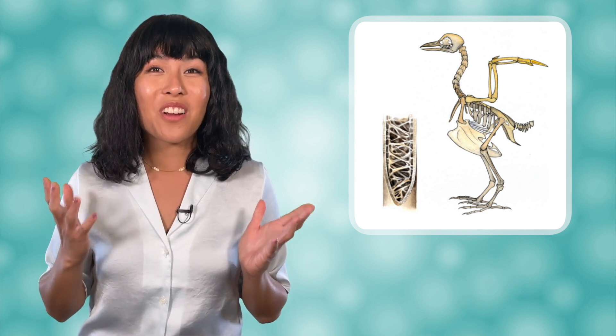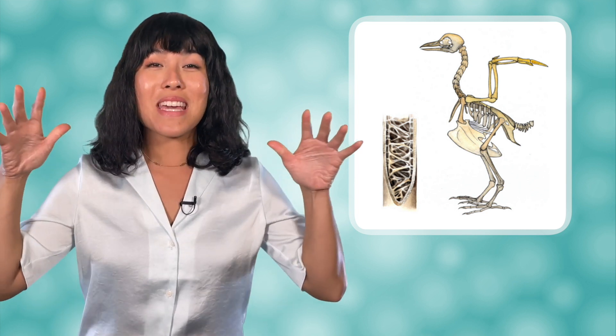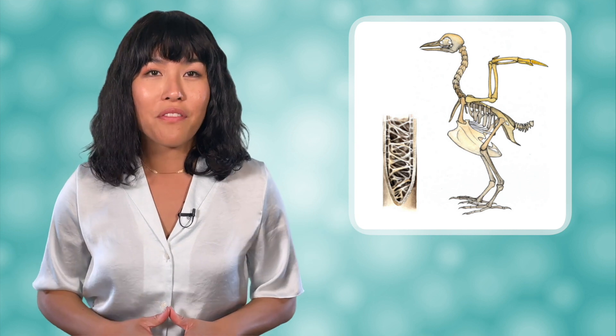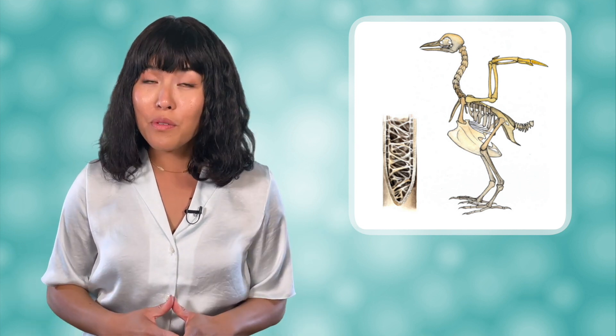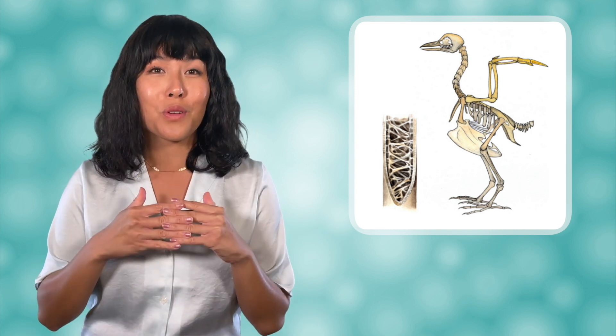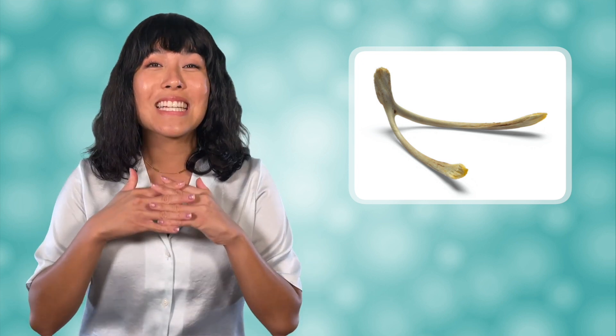Let's start with the light, hollow bones that make up the skeleton of a bird and help them fly. While most animals have solid bones, birds have evolved to have hollow bones filled with air sacs that help keep them in the air. They also have a flexible neck and some of the bones are fused together for strength. Ever save the wishbone on a turkey? That bone is actually the collar bones fused together.